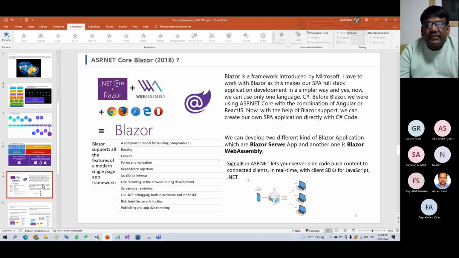Okay, I will show what is the difference between the Blazor server app and Blazor WebAssembly. For the Blazor server app, Microsoft uses SignalR, which is to push the content from the client to the server. Initially we would be using JavaScript or Ajax for doing that, but Microsoft has been using SignalR in our Blazor applications.